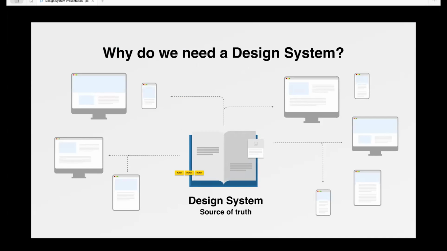Why did we need a design system? UCLA is decentralized, so you have a broad range of sites here, where some units have a large group of developers, content creators, and designers, and there are other units that just have a coordinator trying to do everything all at once. So this is meant to serve as a shared set of resources for teams across UCLA to create efficiency, consistency, and to develop sites faster.